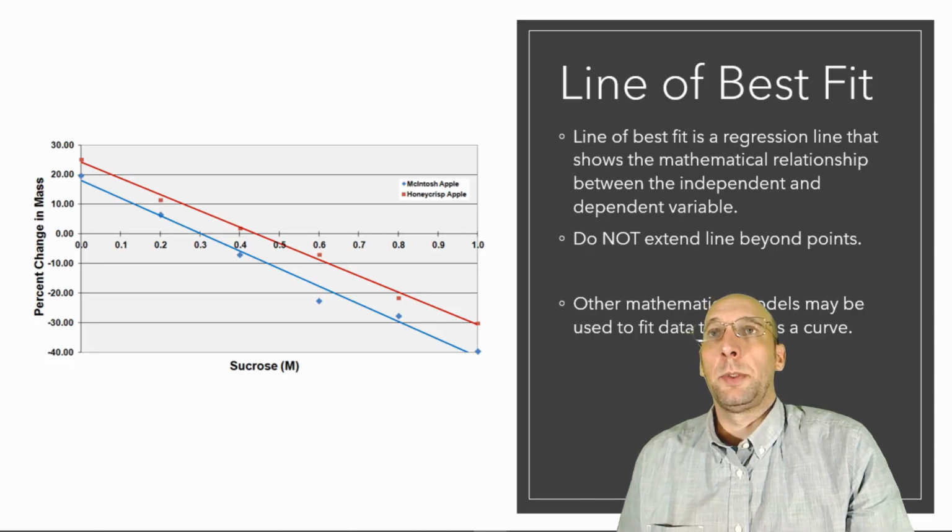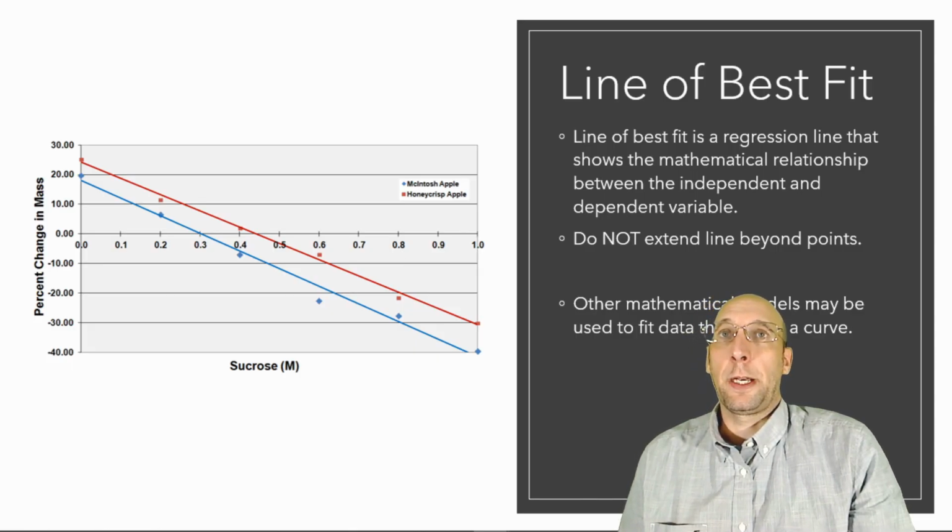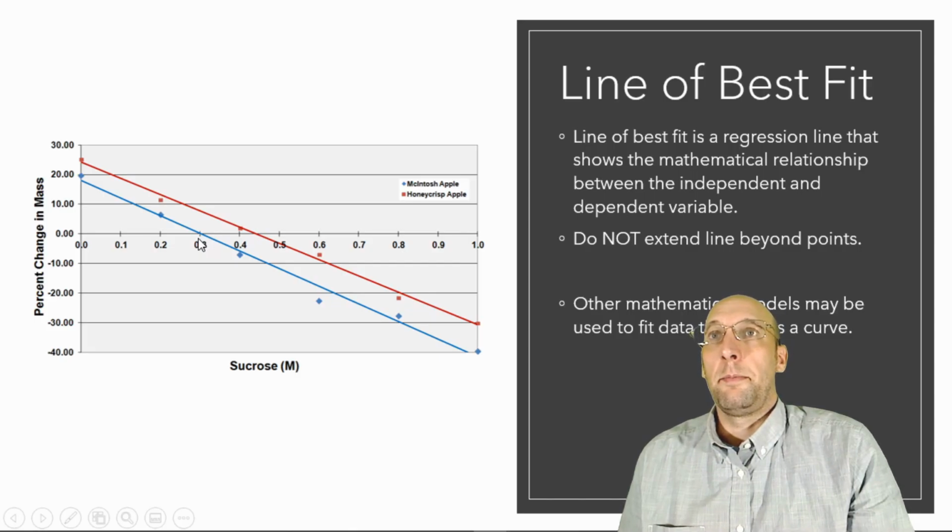But the independent variable really that we're looking at here, that we're experimenting to see the difference in, is the difference between Macintosh apples and Honeycrisp apples. Macintosh apples actually cross this line at a higher point. This is where they're at equilibrium, where there's the same concentration of solute inside or sugars inside the apple as there is outside. So in the Honeycrisp apple, they have a concentration of about 0.45 molar sucrose, and in the Macintosh apple, they have a 0.30 molar sucrose.